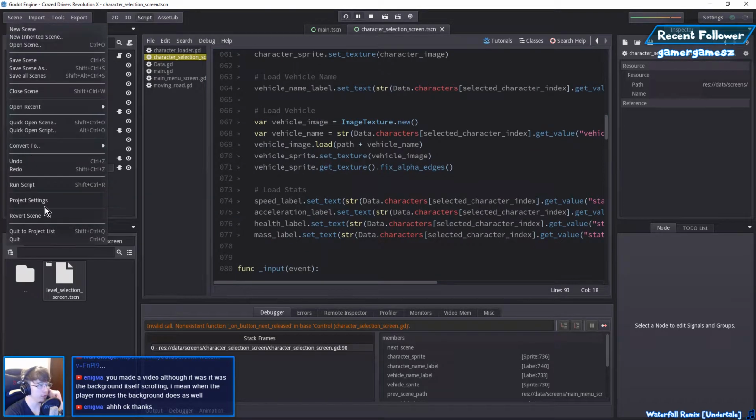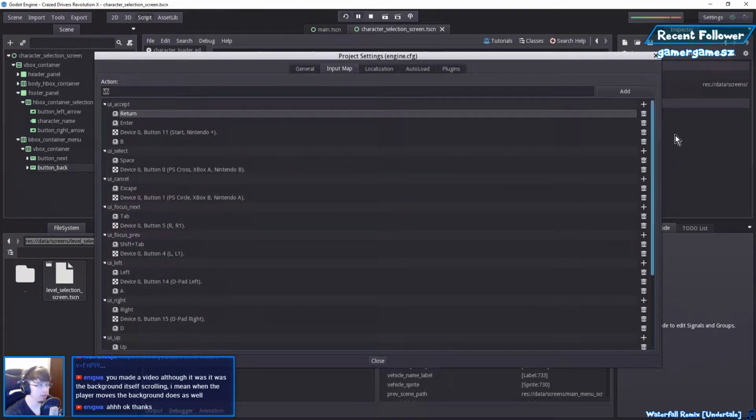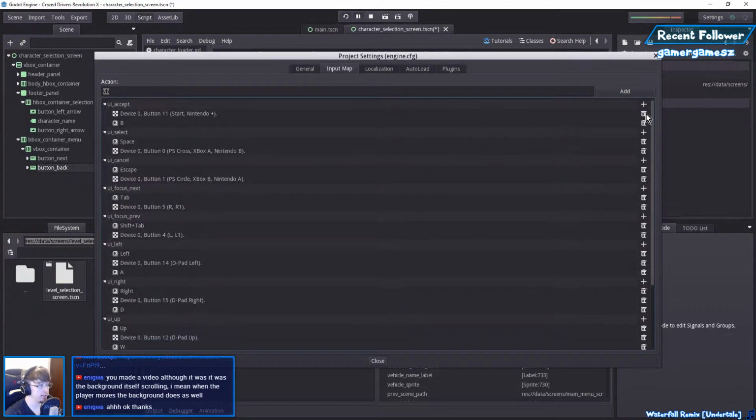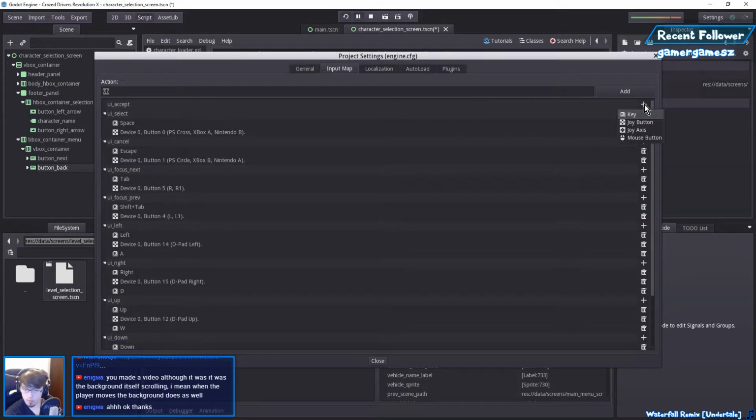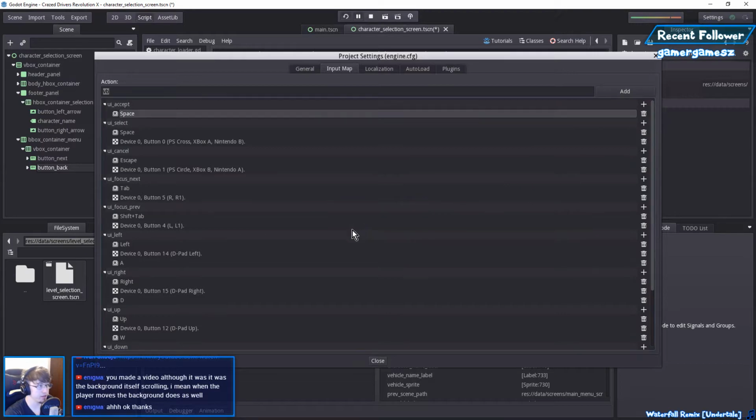That should make it work. Let's remove all of these and add the new ones. Should be space. Final frontier. What else? Button A.